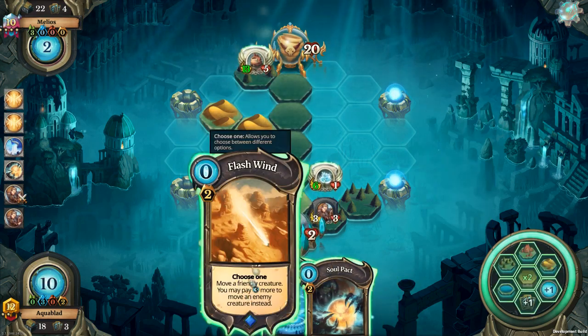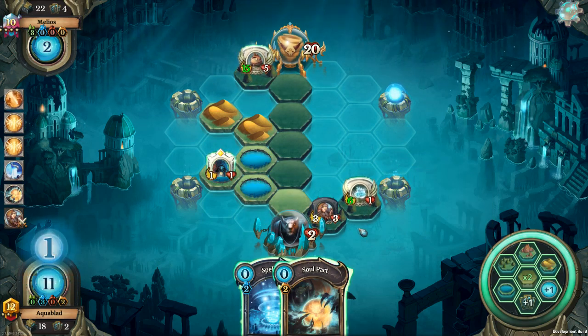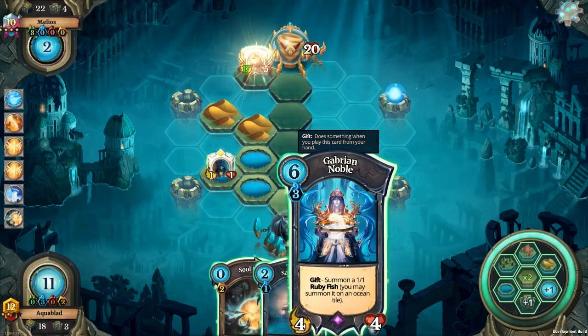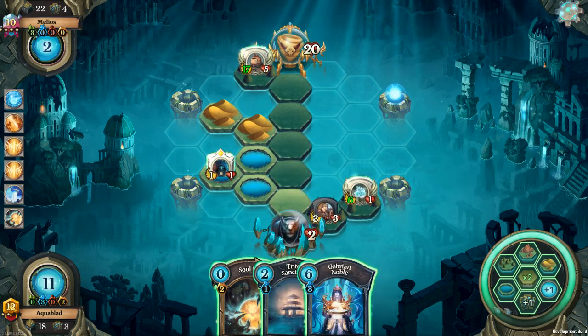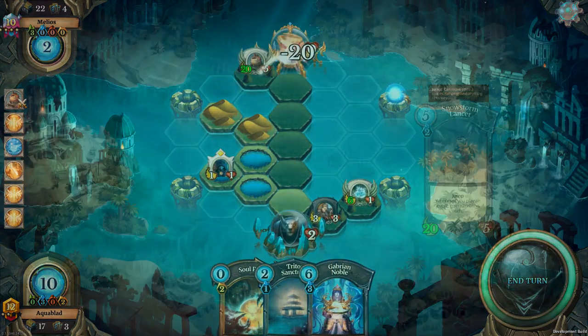Positioning is key, as you want to keep these creatures as safe as possible. They need to stay on board for a turn if you want to hit the combo. If your Charger or Lancer is left untouched, you can move next to their orb and then finish them off.